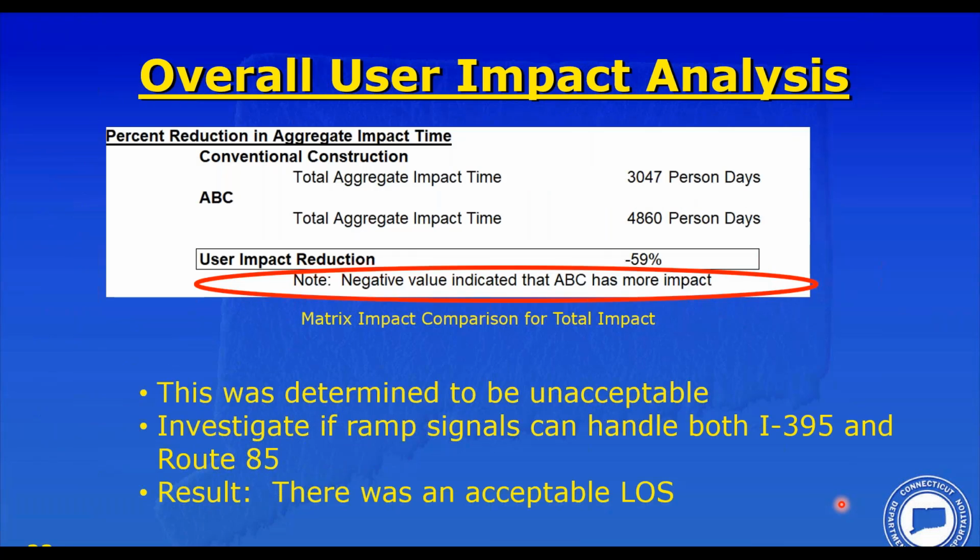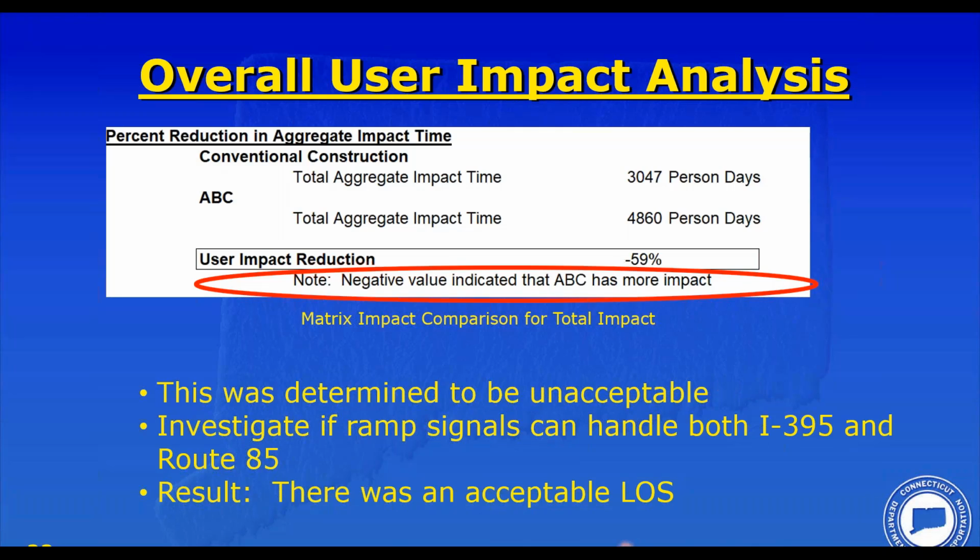So the result is ABC is worse, which does not surprise us. We are sending so many vehicles through a very long detour. We actually have ABC telling us we have more impacts. The other thing playing into this calculation is the fact that the I-395 traffic was light. So there's virtually no impact on 395, but significant impact through 85, which is the opposite of what typically happens with ABC projects, where the concern is with the interstate, not with the local road. In this case, the local road is controlling the decision process.